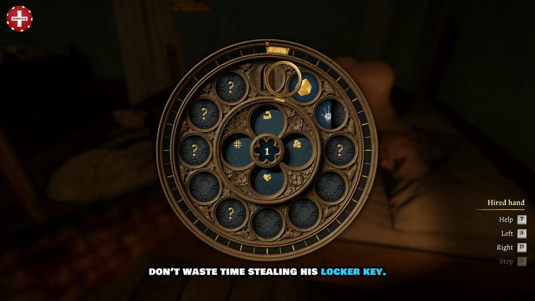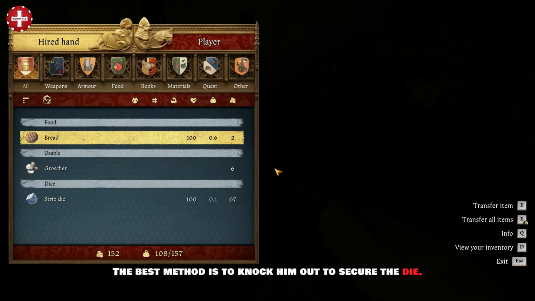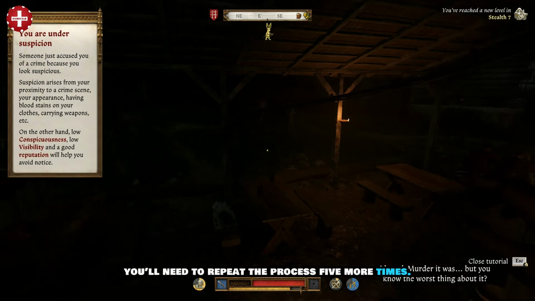One important thing, don't waste time stealing his locker key. He never keeps the die in his locker. The best method is to knock him out to secure the die. Once you get the first die, you'll need to repeat the process 5 more times.